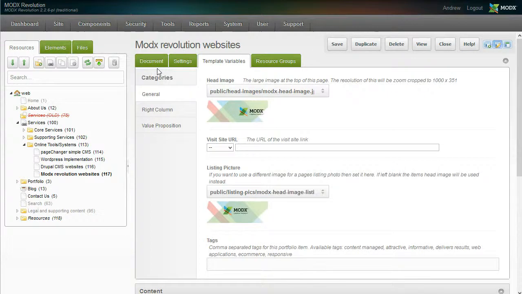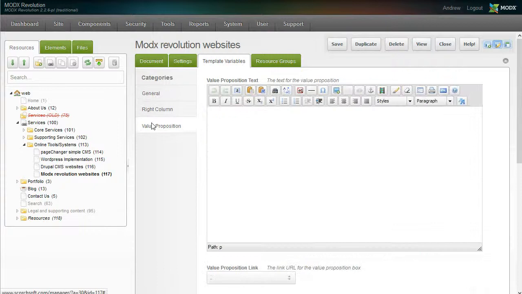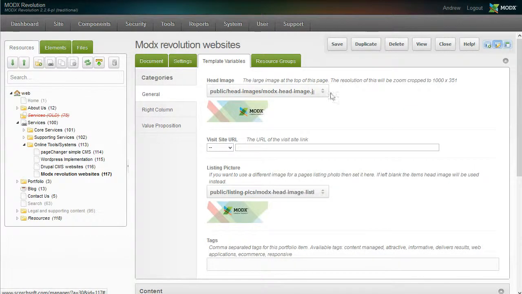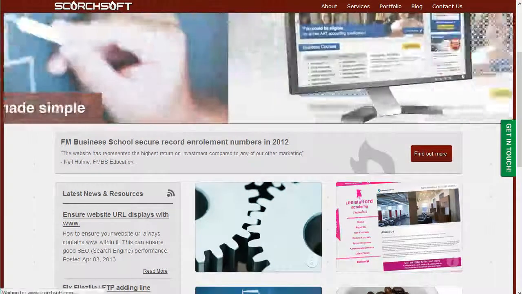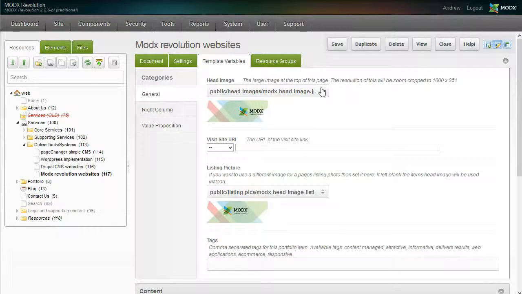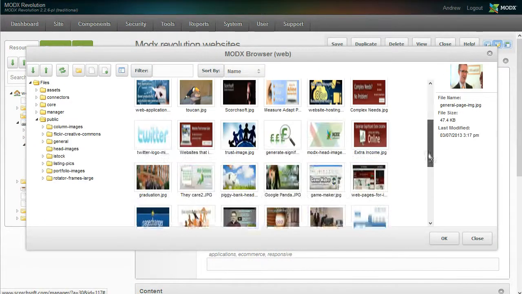What this allows us to do is when we make a theme, it allows us to really easily make all the sections of that page editable. This is actually a problem with the likes of WordPress, which though you can add extra variables to be edited for a particular page, those input fields have to be there on every single page regardless of its theme, whereas this is a really nice flexible system to allow you to edit things. So if I want to edit the head image, which is only an option on the Modx page, then you just select an image from the browser and we've got a range of images here that we're able to use.